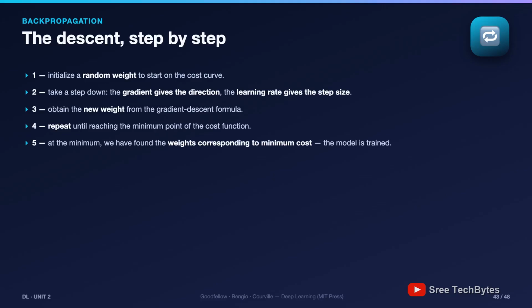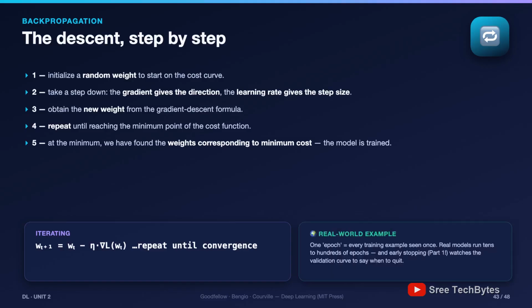And notice how part 1 returns. WHEN do we stop iterating? Exactly at the good fit sweet spot, early stopping, watching the validation curve. And each step's gradient can come from all the data, one sample, or a mini batch. Unit 1's 3 variants apply verbatim. The whole course is one connected story.